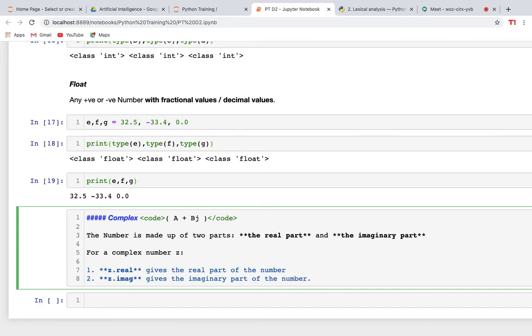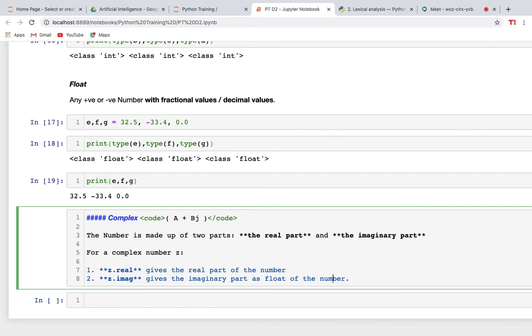Understood? You will be getting those out there. So that would be the imaginary part, and as a float you will get the imaginary part, not as a complex value. That will be a float over there, right? Understood?